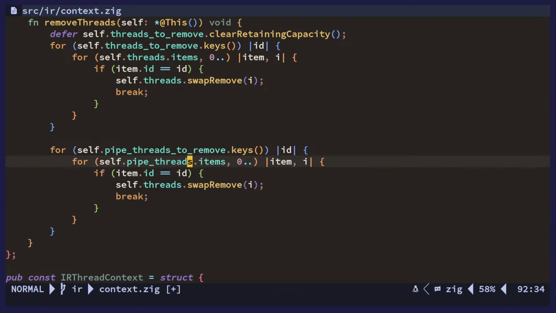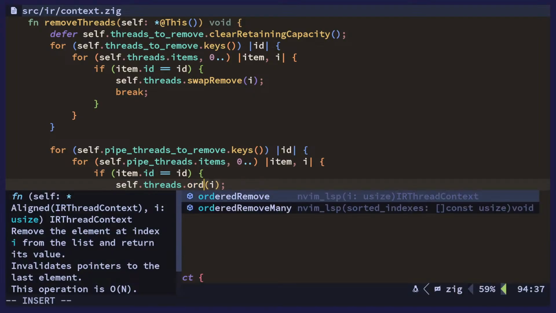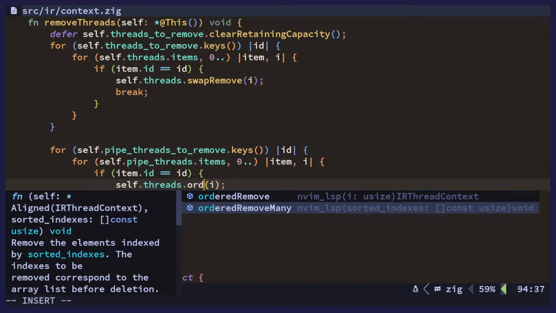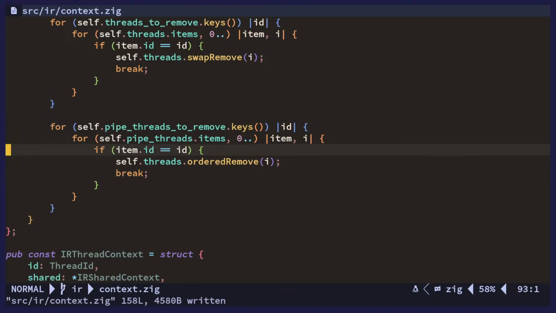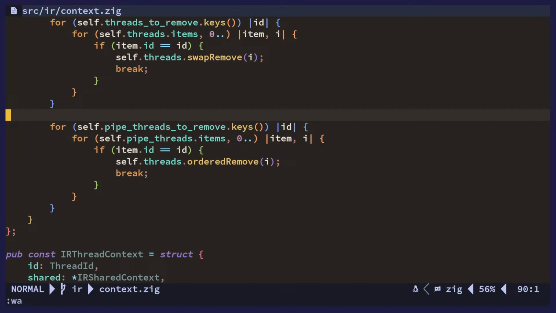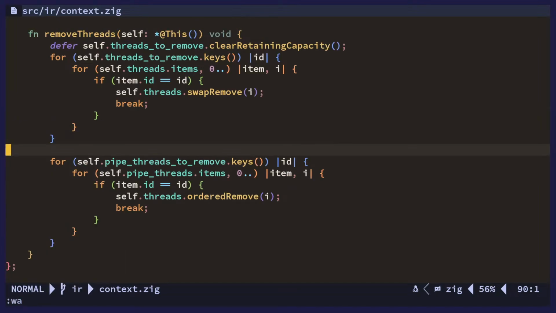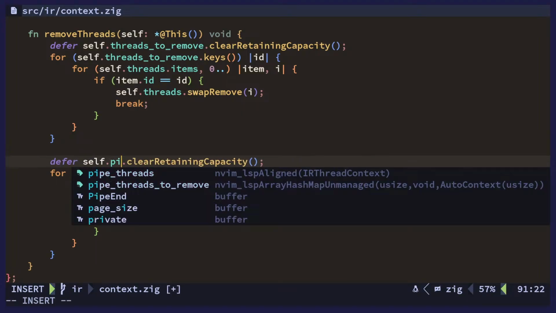Now here potentially the order could matter, so we could do an ordered remove. However, that's way more work. We could do this, but nah. Then we have to sort the things and everything. There we go. And then we also do pipe threads.